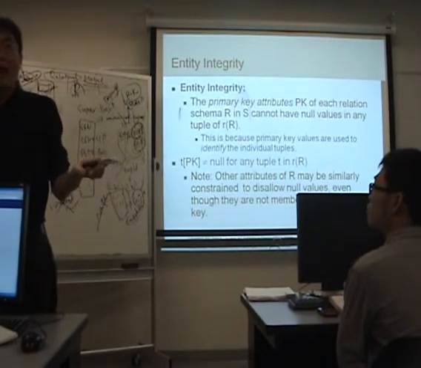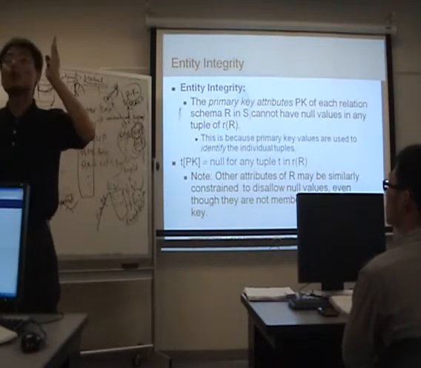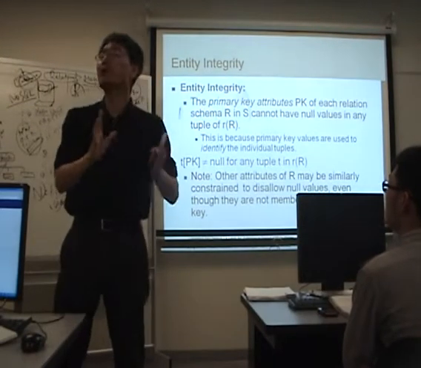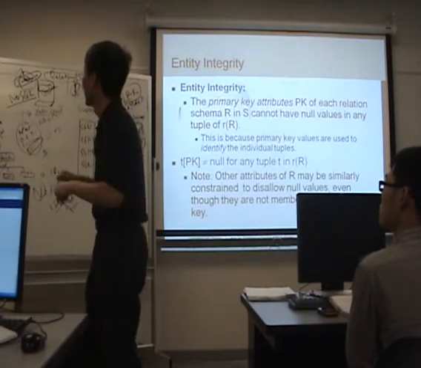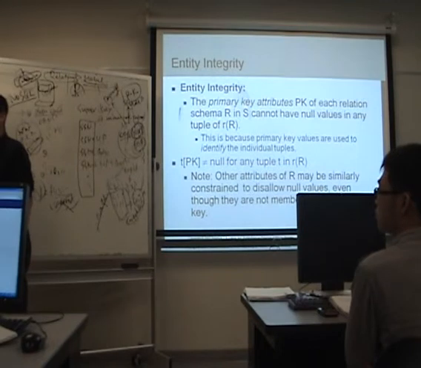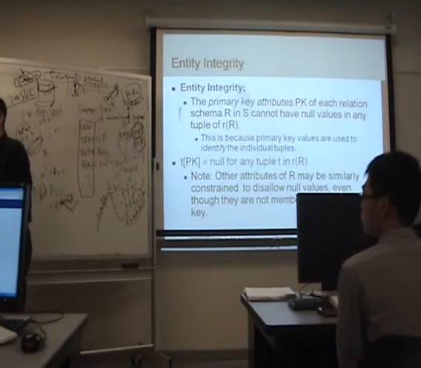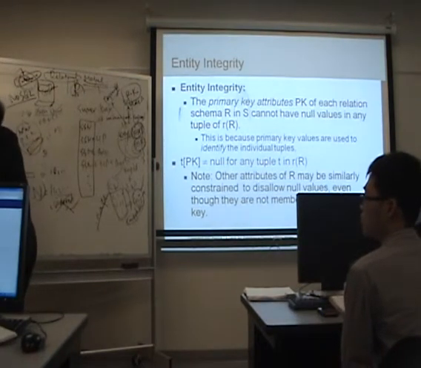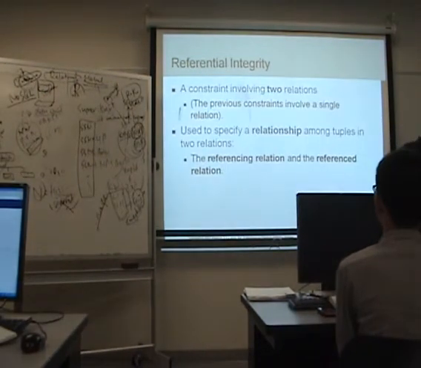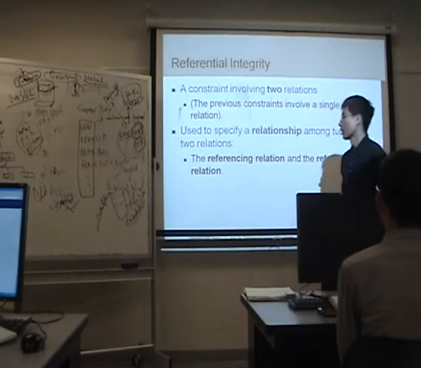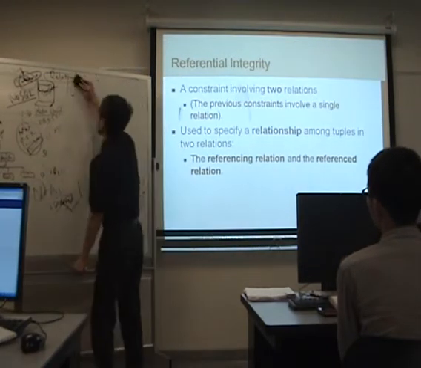Because with null, you cannot search the data. So primary key means, from now on, unique plus non-null. In other words, when you create the table with a primary key, it automatically checks uniqueness as well as null or non-null. Uniqueness does not consider null or non-null; it will consider only the existing values. So that is the reason we need to add one more constraint. The last constraint is the most important one in the relational model.